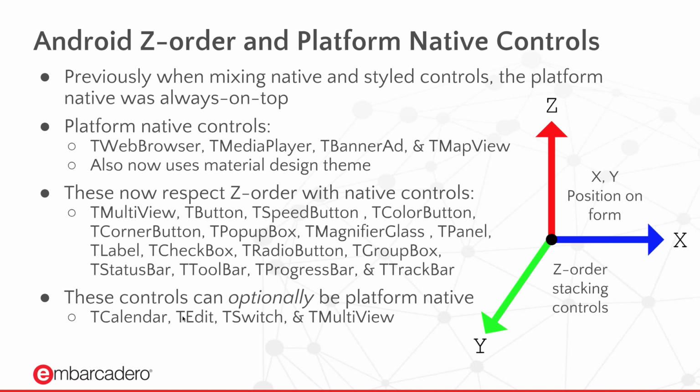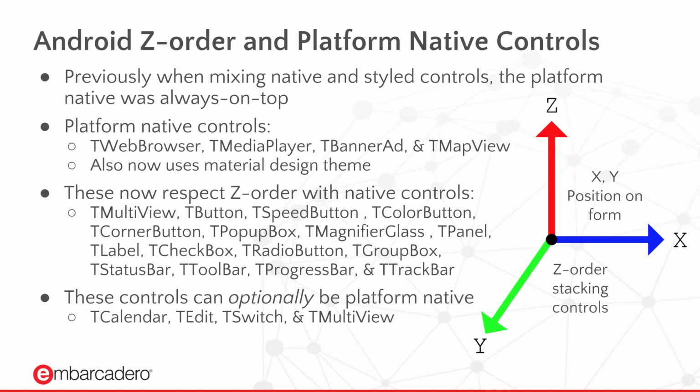So let's talk about the edit for a second. The edit control previously, or when it's a styled control, is a box that the user can tap into, and the keyboard can appear, and they can type on the keyboard, and text will appear in there, and they can select text, and they can cut it and paste it and stuff like that, just like you would expect an edit control to do. But when you set it to platform, instead of FireMonkey rendering that behavior and the copy and paste and the caret position and the selection and stuff like that, instead it's done by Android.